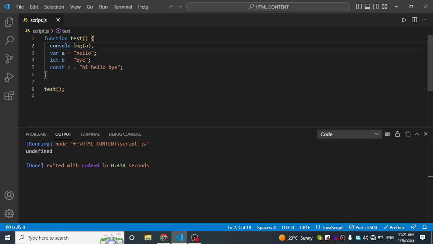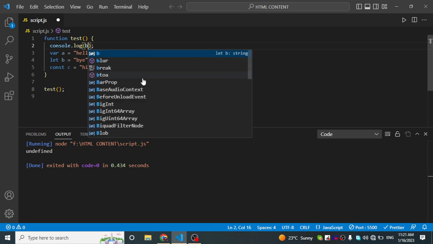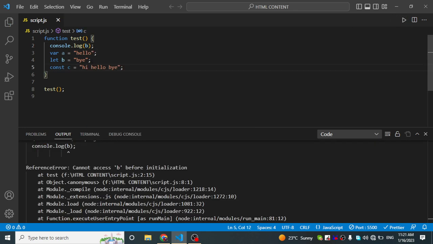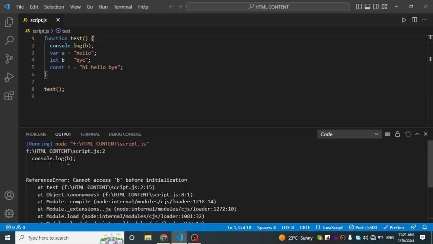If I try to access b, I can't access it: cannot access b before initialization. But it got allocated memory in local scope, yet we can't access it. They are considered to be in the temporal dead zone.